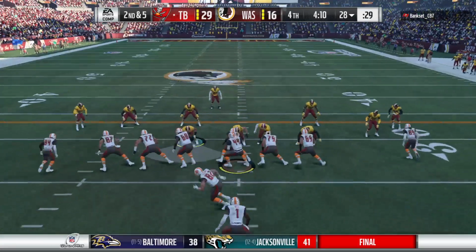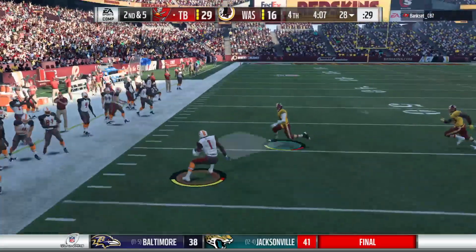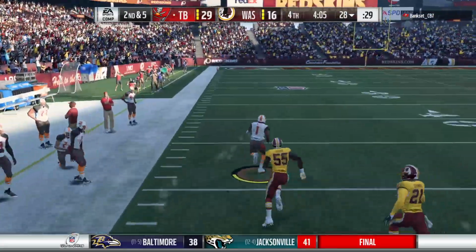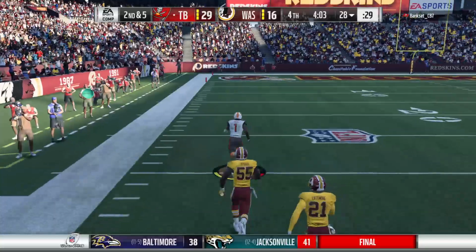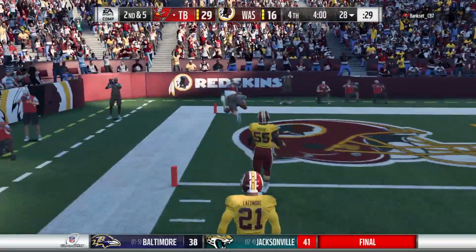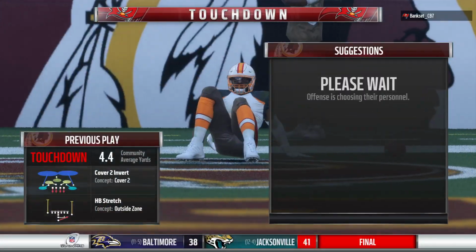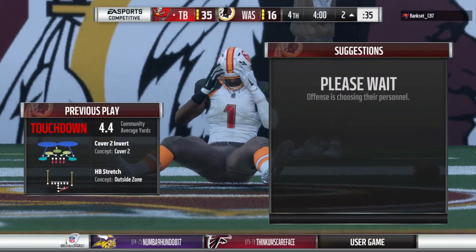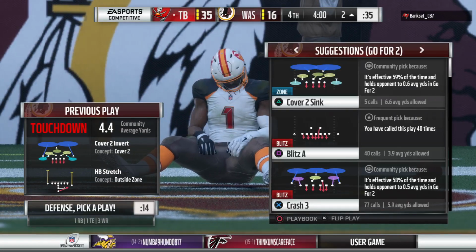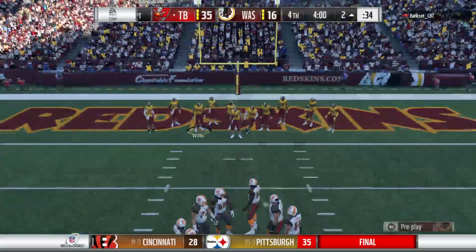Looks like the defense in press coverage here. On 2nd down, it's Bell. And some room to work. Le'Veon Bell, it's a foot race. He's at the 30, 10, touchdown, Tampa Bay. Le'Veon Bell with his second touchdown of the afternoon. And the Buccaneers here finding a way to stretch their lead.